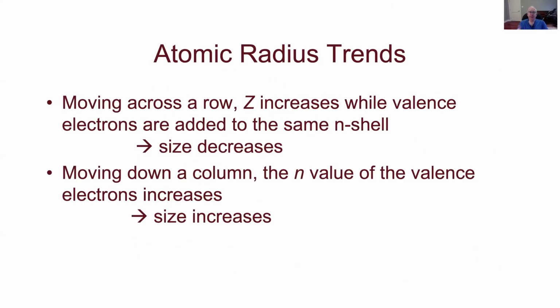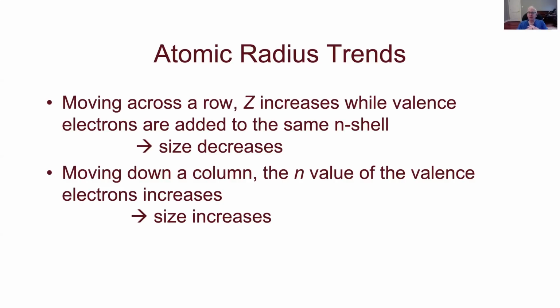So why is this? The part of this that's counterintuitive is the one where you go across the row from left to right and the atoms get smaller. You're putting more electrons in, right? And if I ask this in a class question, people often say that they expect the atoms to get bigger from left to right, okay? The reason for this is as we're putting more electrons in, we're also putting more protons into the nucleus as we go from left to right across that row, okay? And when we do that, yes, I'm putting more electrons in that outer shell, but I'm also increasing the charge on the nucleus, and that just pulls that whole shell in, right?